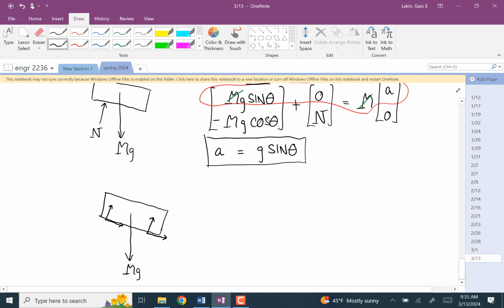This is what a free body diagram of the body looks like. Since we're looking into this, you can't see there are 2 wheels here, so I'm going to write this as 2 times some reaction force vector there, and 2 times some reaction force vector there.